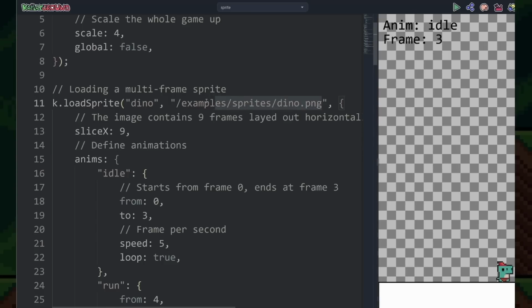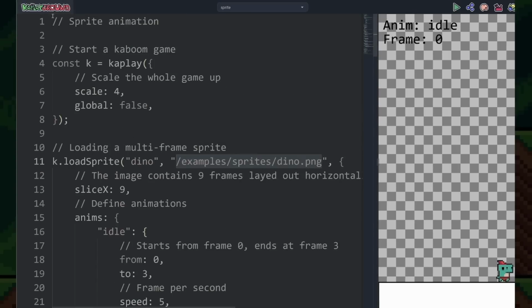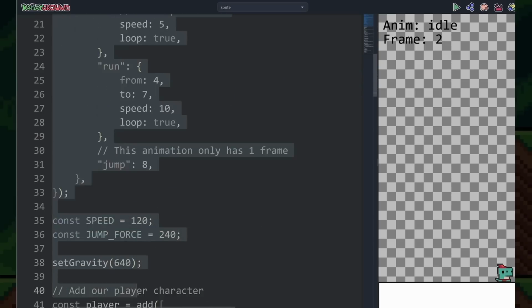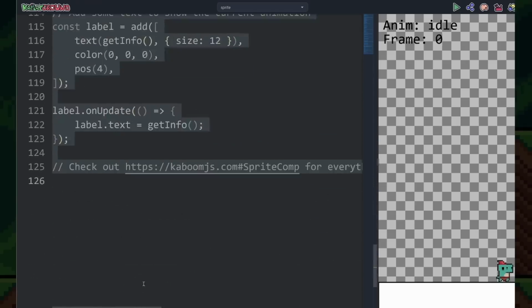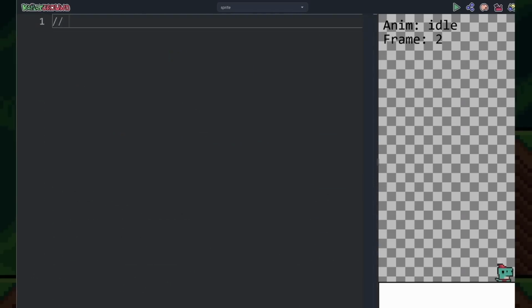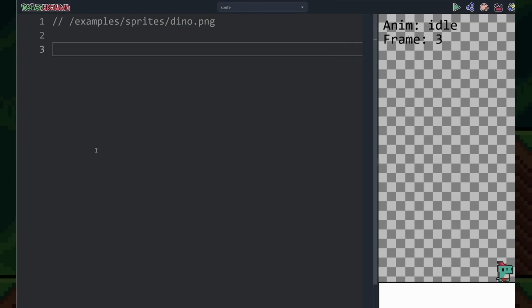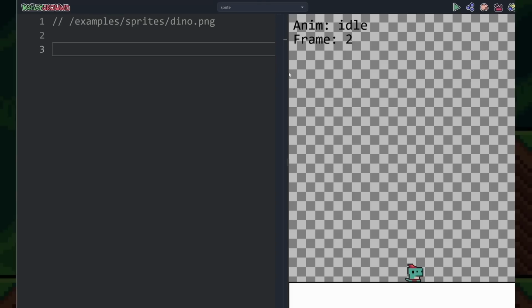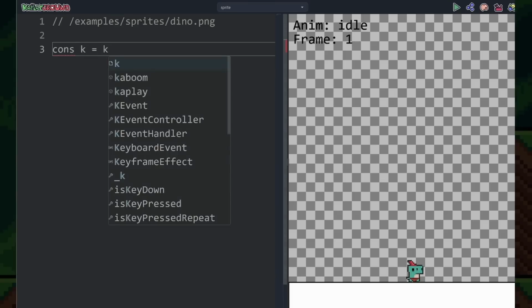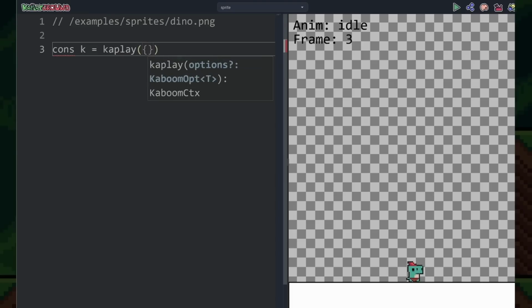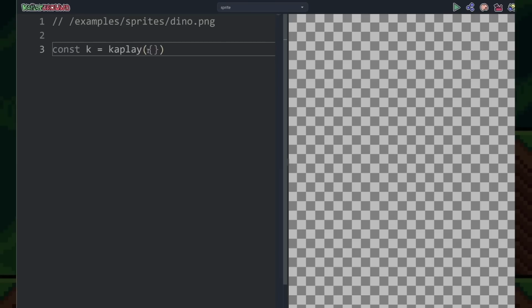You know what? Since we have the link here, let's do it so that you really understand everything. So I'm gonna remove all of that, and I'm gonna show you. Here we go. First of all, I'm just gonna paste here the link towards the sprite, so I don't have to look for another sprite sheet. So first of all, let's import. Let's initialize our canvas, and then with a const k, etc. Now if I hit Control S when writing code, it's going to be like this.